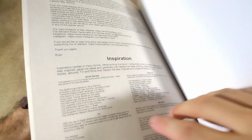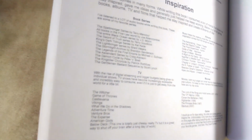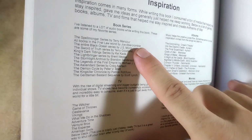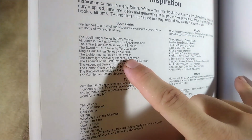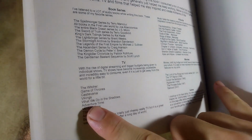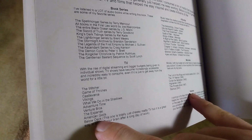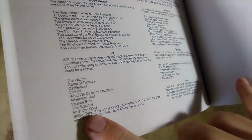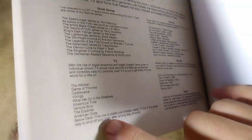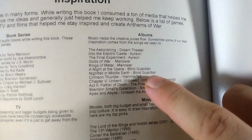See what they've got. And then let's look at inspiration because I'm a big Appendix N guy. So let's see what Ryan is really into. No. Well, okay, I'll give you a pass on that one. No. Wait. Oh, jeez. Oh, boy. Wait, what's Below Deck? Is that a Star Trek cartoon? Albums? That's the perfect match.